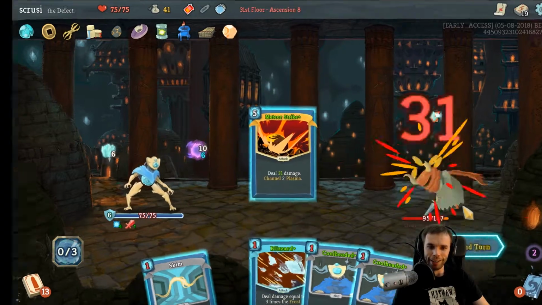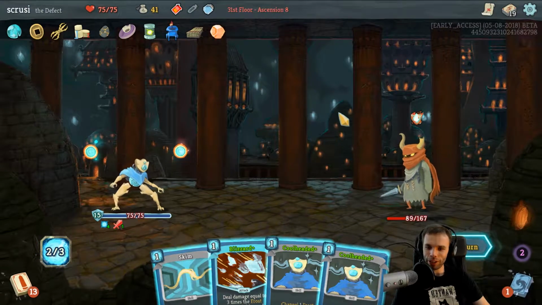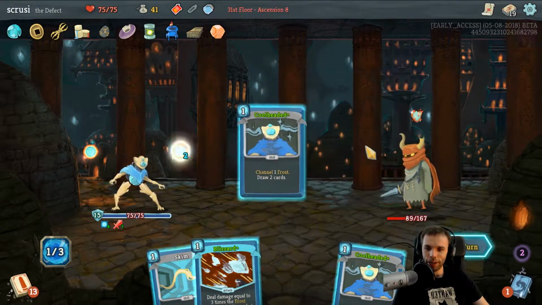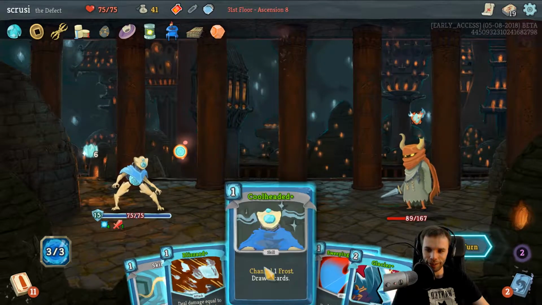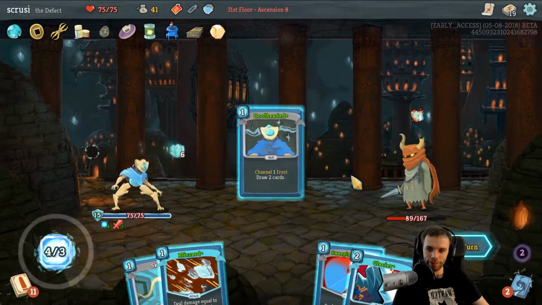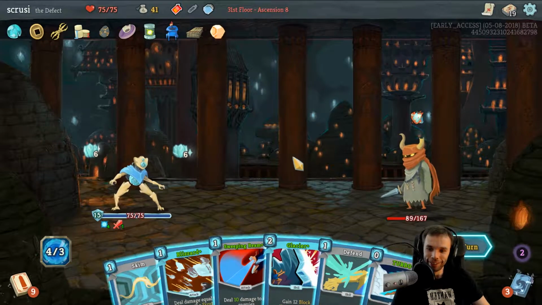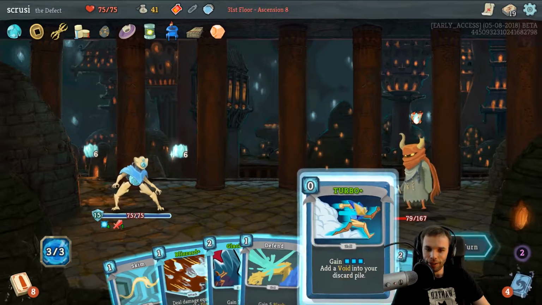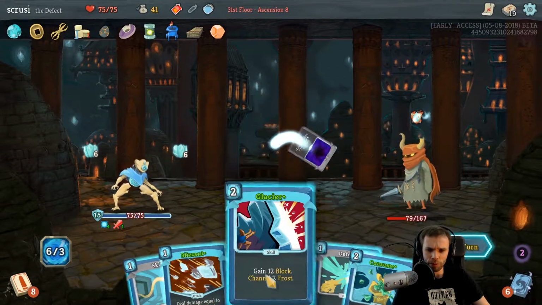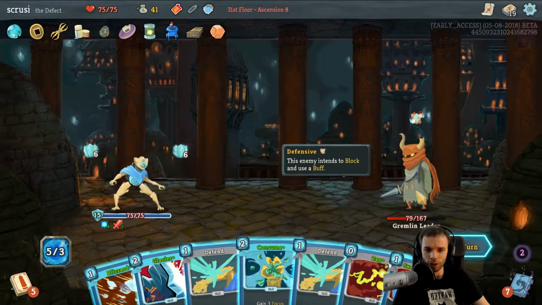Meteor Strike again. Give me more energy. Cool Headed. Give me more energy. Cool Headed. Give me more energy. Really? Alright. Sweeping Beam. Turbo, I think? Maybe that was a mistake. I mean, I can just draw more cards, right? So, certainly not a mistake.